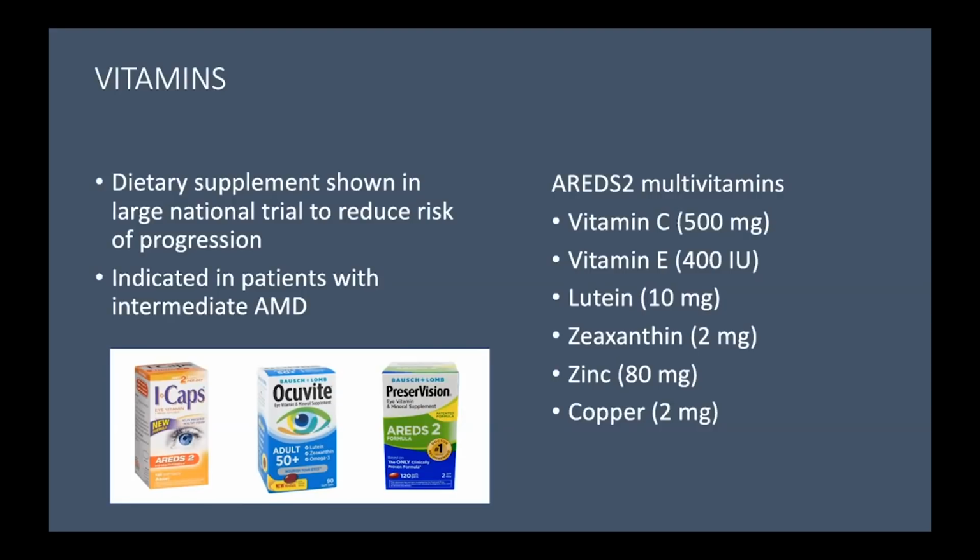AREDS2, which stands for Age-Related Eye Disease Study 2. It was the second in a series of large trials in which patients were given this particular formula of vitamin C, vitamin E, lutein, zeaxanthin, zinc, and copper. And the patients who took these vitamins, it didn't reduce the risk of progression of cataract, but it did reduce the risk of progression of macular degeneration. And cataract was looked at as well. And here I list some of the more common brands that manufacture the AREDS2 formula vitamins.